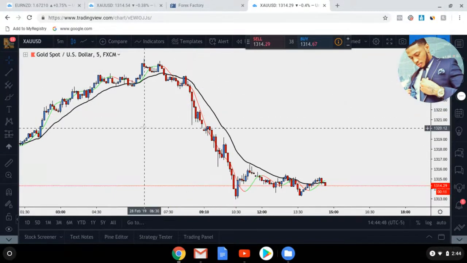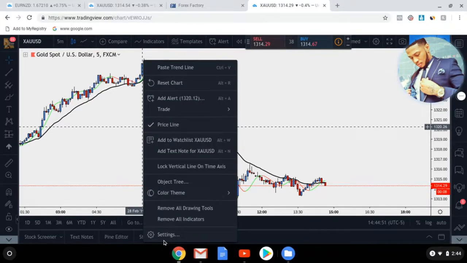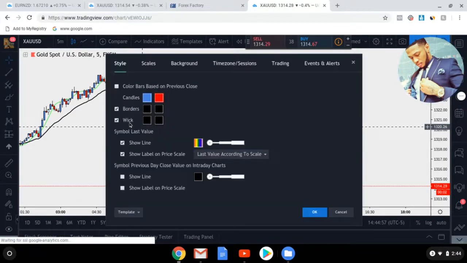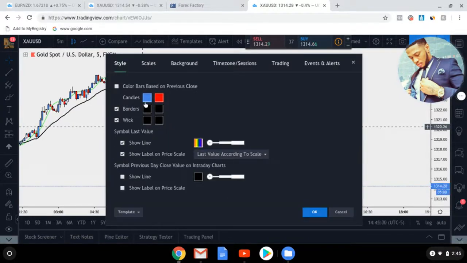If you want to be able to change that, change it to whatever colors you like. Just make sure it looks clean and it doesn't cloud your judgment. You want to like what you're looking at, but you also want to be able to understand what you're looking at and not be so thrown off by mismatched colors. You want to feel good when you look at your chart.